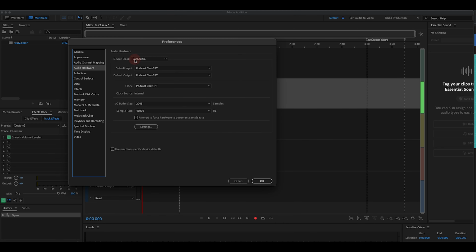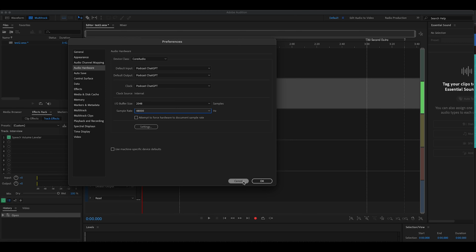So there's a couple things. You have core audio, which is just going to stay the same. Then your input and your output should both be the same in this scenario because it does the same thing. Then your clock is also going to be that. Your clock is internal. The buffer size is 2048. These should just come up as that, but maybe they'll come up as something else. I don't know. 48,000 is where it's at. So that's what you should be doing.